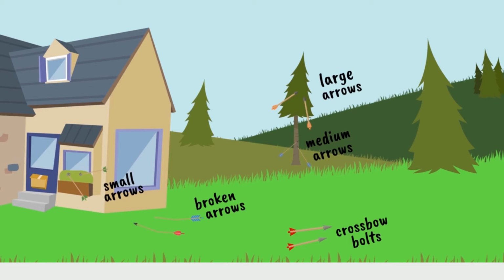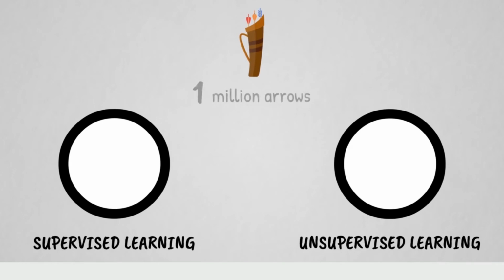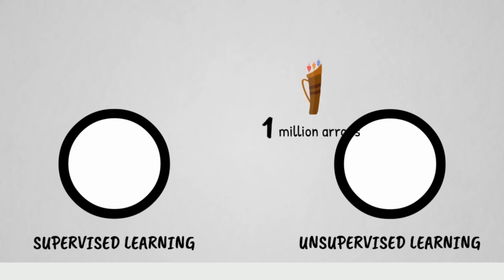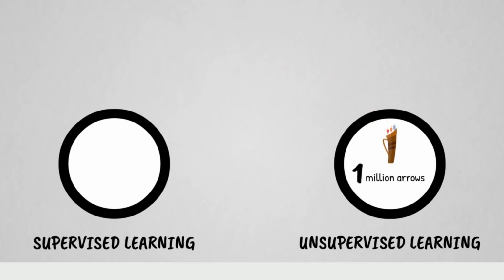The machine may have managed to split the arrows not into 4, but into 5 size categories due to discovering the crossbow bolt. Or it may have identified that some arrows are going to break soon by placing them in the broken arrow pile. It is worth mentioning that supervised learning can deal with such problems too, and it does very often. However, if you have 1 million arrows, you don't really have the time to assign targets to all of them, do you? To save time and resources, you should apply unsupervised learning.